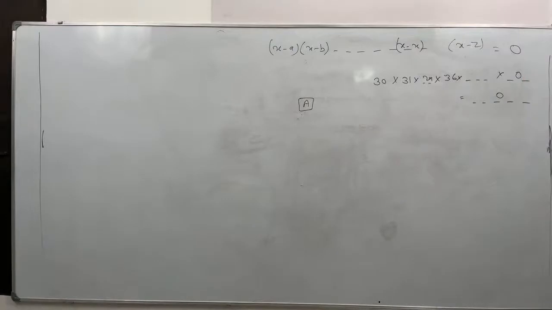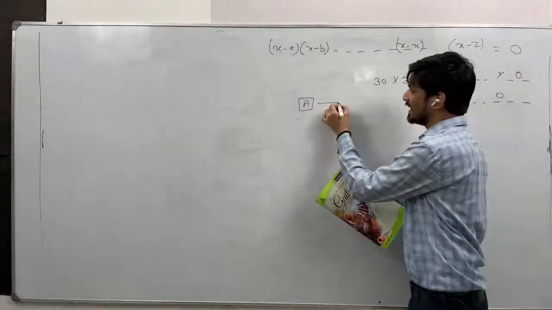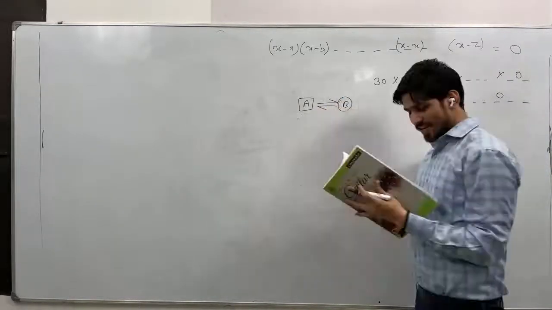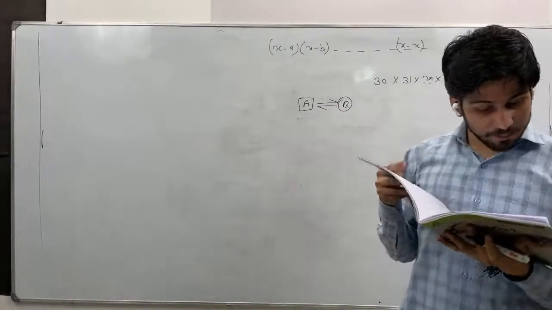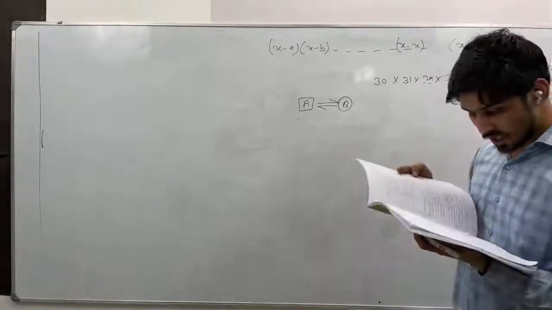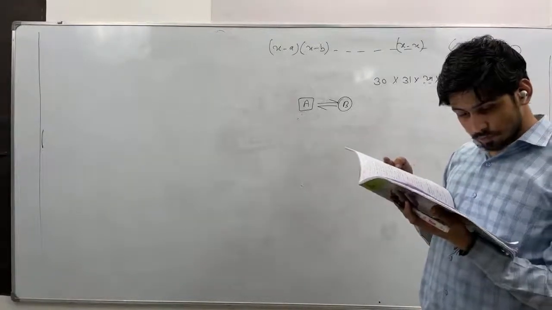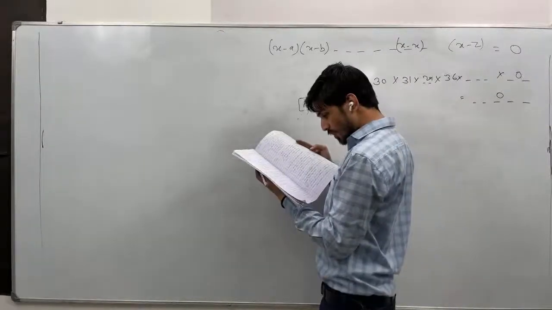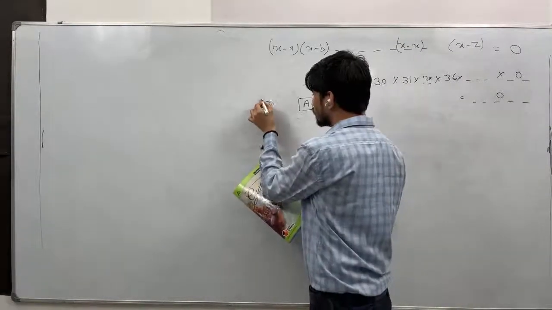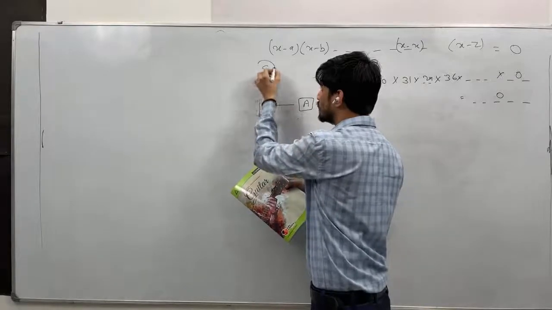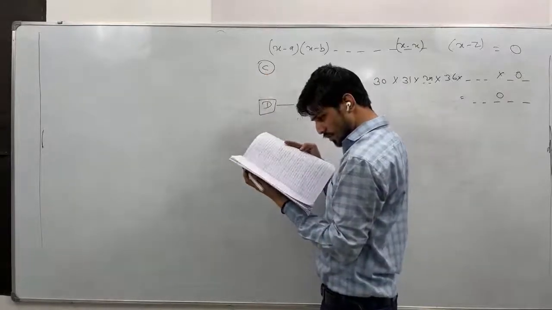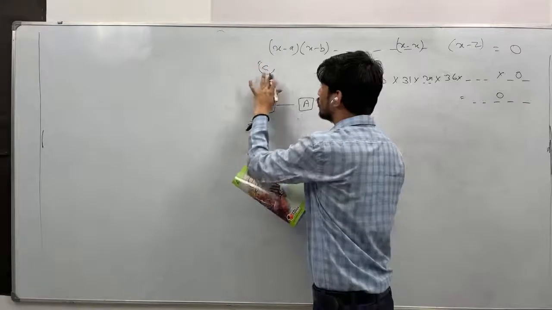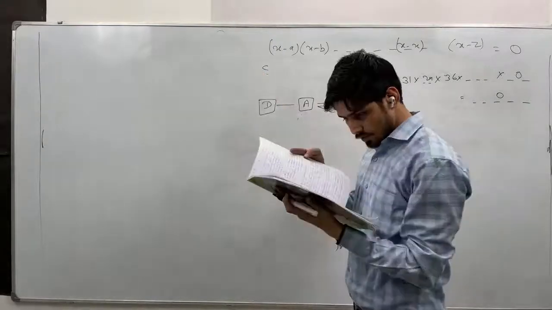It means either of you is wrong, right? Or it is possible both of you are wrong, that is also a case. So A is the male and B is the female. They are married, okay? Next, what is telling that D is the only son of C, right? We don't know whose brother A is. D is the only son of C. We don't know about C. C can be male or female.